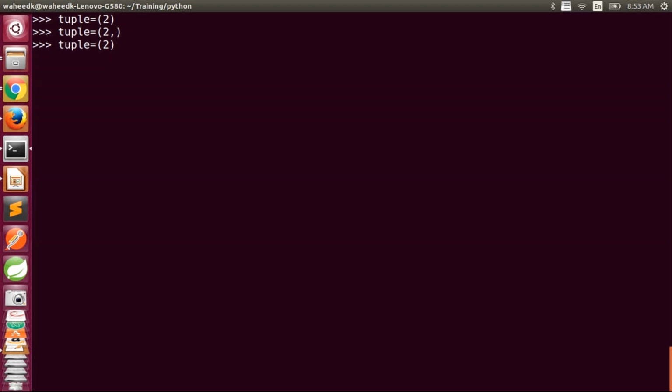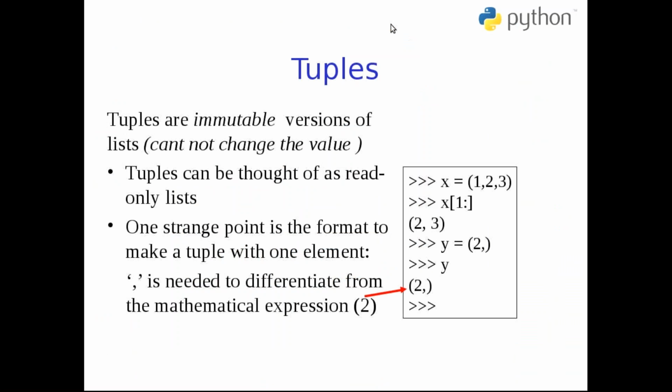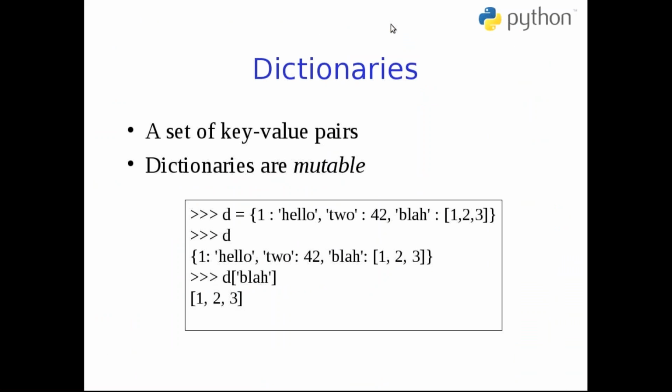With the help of an example, I'm declaring one more. If I declare tuple equals to 2 into 3, the interpreter may understand that this is an expression. So if you have a single element also, you just declare it like 2 comma something. That's it. Okay. Now we have reached till tuple. We'll see one more data type called dictionary. And for today it seems we'll stop here with the dictionary data type.